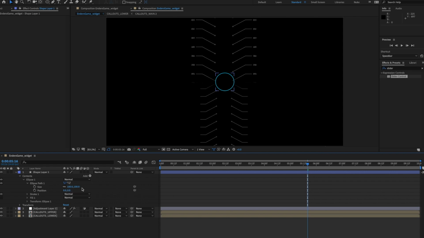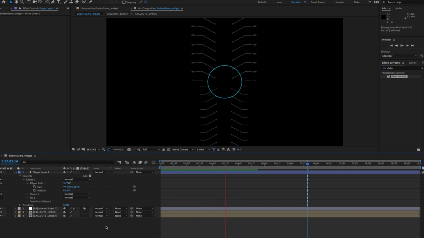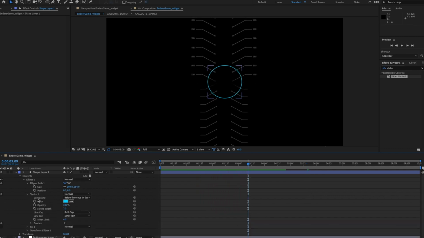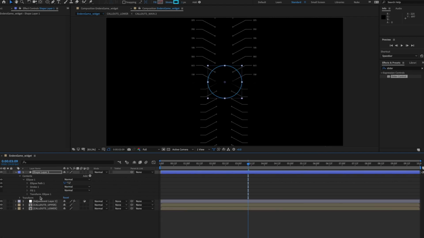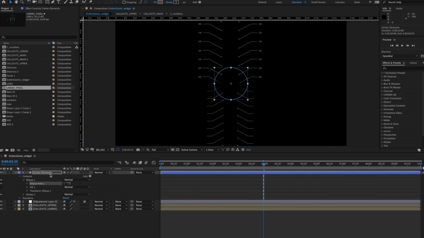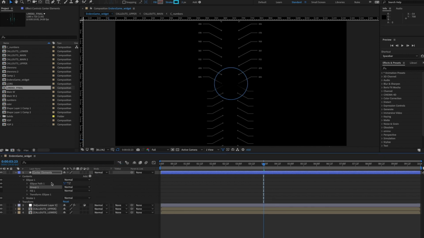Now I can use that, if I size it up a little bit, as a focus element in the center here. Let's make this a little less in terms of its stroke width. Then I'll rename the shape layer; I'll call this center elements. I'll just add a couple more in there. Inside the center elements, I'm going to make another group. I'll go to add group, and this one I will rename as half circles, perhaps.